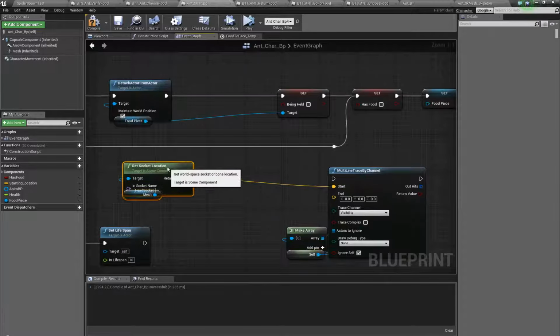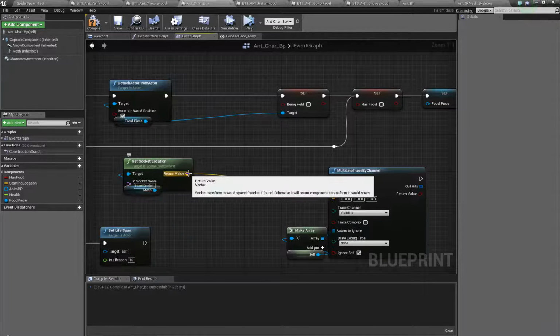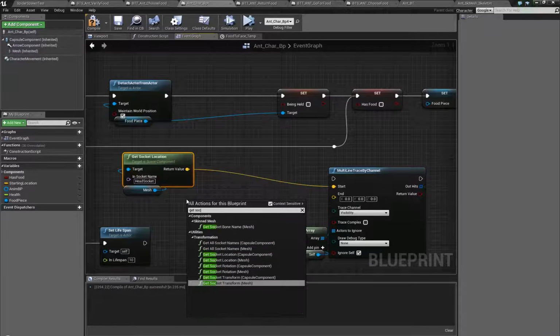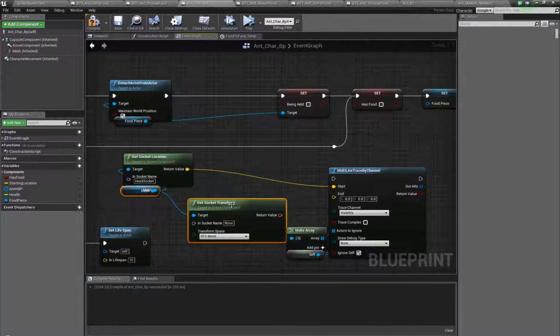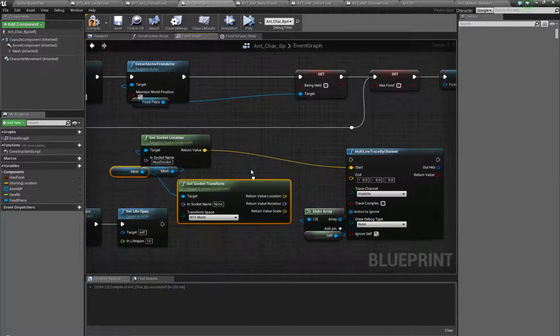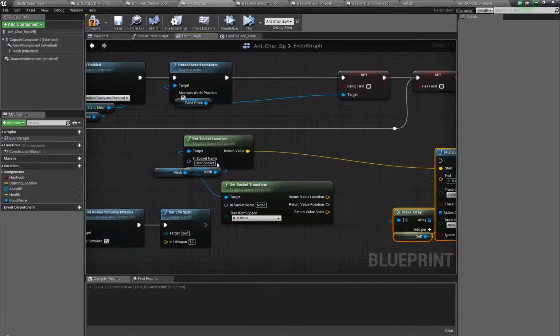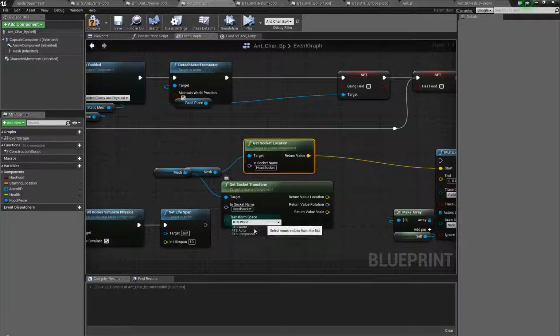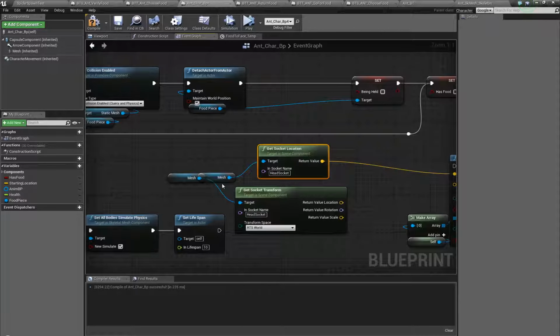Start. The end will be, I guess, I should probably just do get socket transform instead and split that. Although I'm assuming world space should be fine.